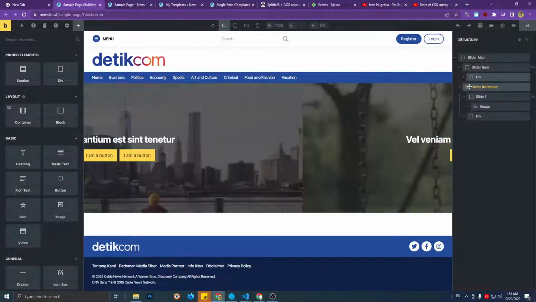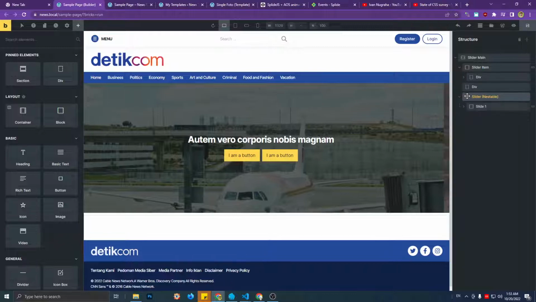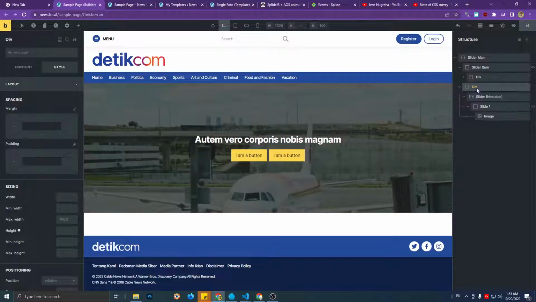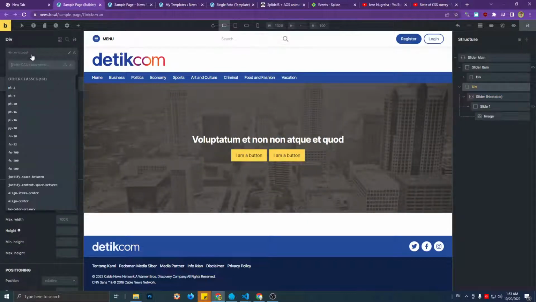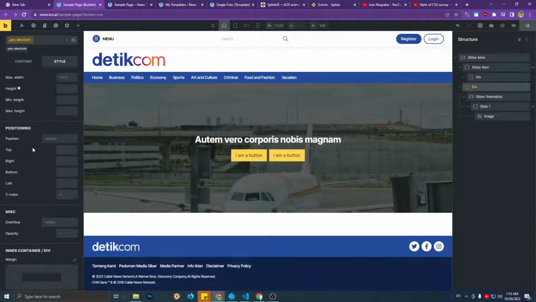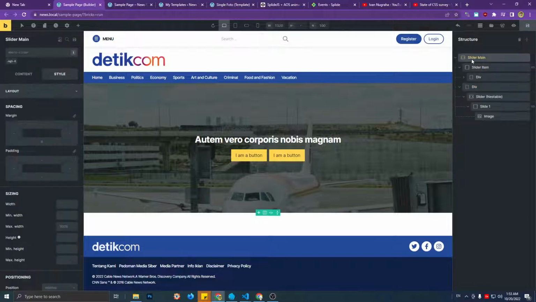It should be like here, up, and then here, and slider main, this is slider thumbnail, and we need to make it absolute, position absolute, and then let's just add some bottom here, slider main.